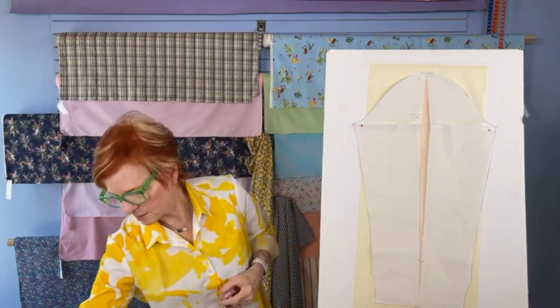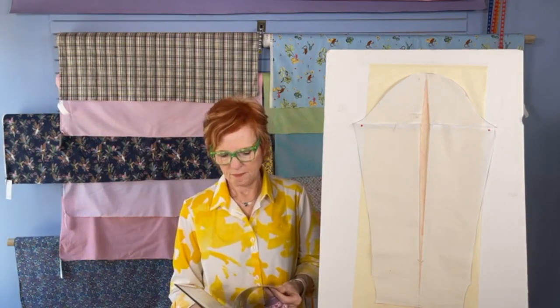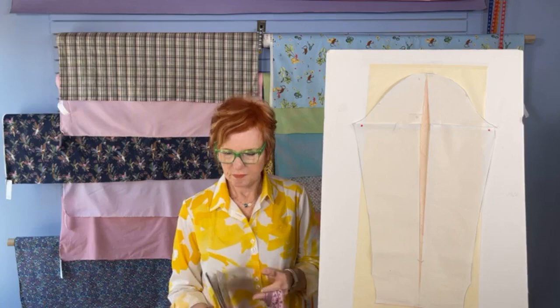And that technique is in the fitting technique book, correct? Yes. Right. So that might be the best place to see it. Okay, well that's it for questions right now.